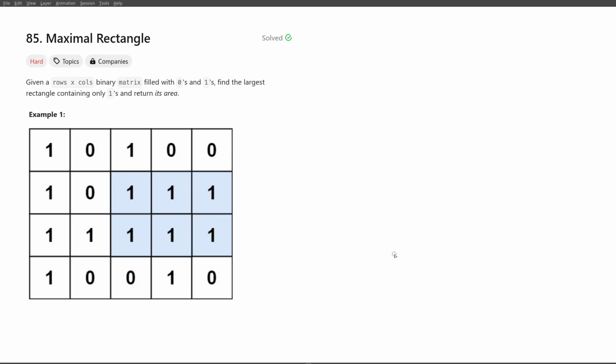Hello everyone, today we'll talk about the problem maximal rectangle. We are given a rectangle consisting of zeros and ones. We're only interested in those positions which have a 1 on them and want to create the biggest contiguous rectangle consisting only of ones. So this would be a correct rectangle, this would be a correct rectangle, and this is the rectangle of area 6, right, consisting of 6 cells with ones, and this is the solution.